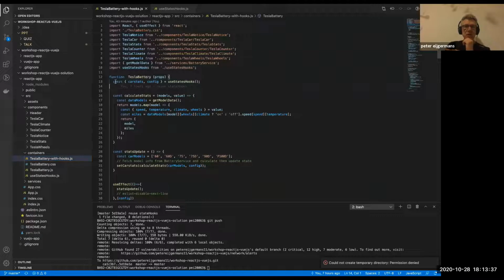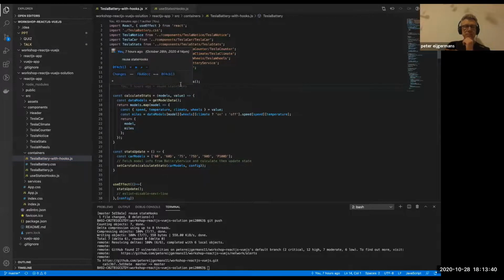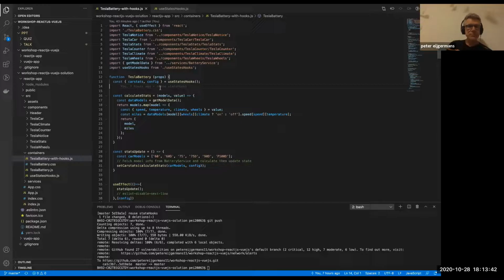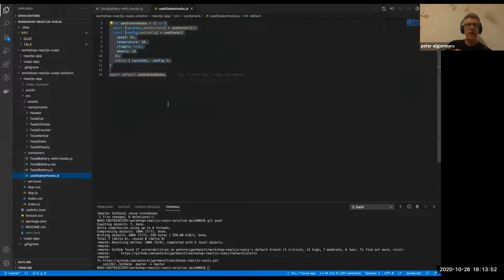Here I define my state with useState, and when I want to reuse all my logic that I explained already, I define a JavaScript function, a useState hook, which contains all my state, and I also return my state. I export it so I can reuse these stats objects in other components.